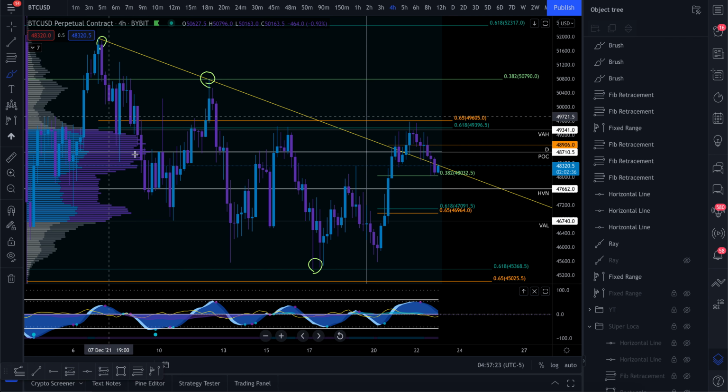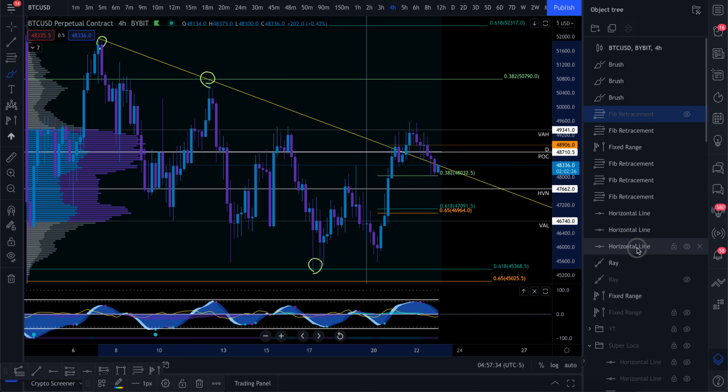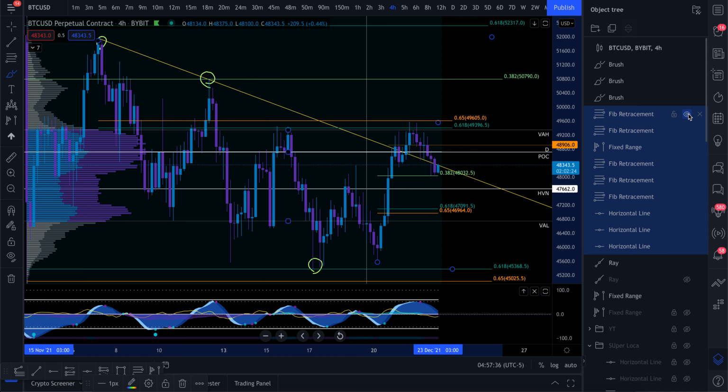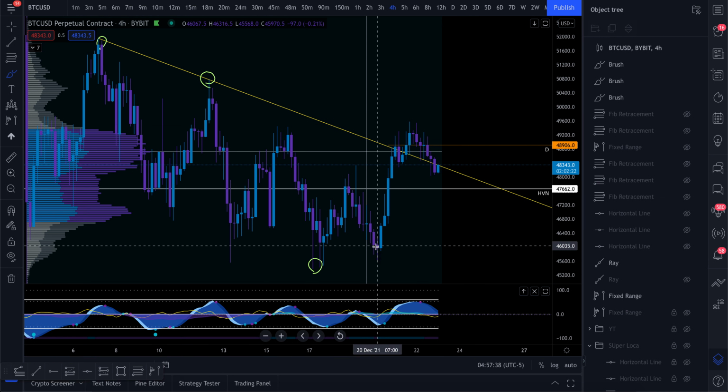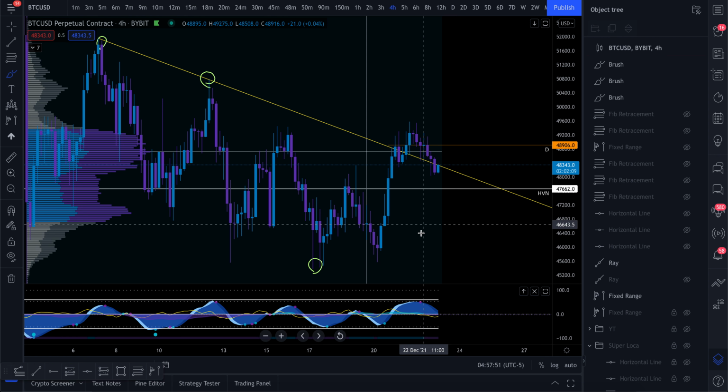So if we're just looking at this as a sideways range and we're doing the good old buy low, sell high, which I do like to do, let's turn off all this other stuff for a second here. We can see that we came from the low to the high and are now not only back inside the value area, but are also underneath the point of control, which means it is probable that we do come back down to the low of the range.